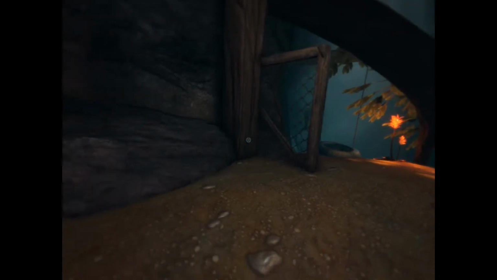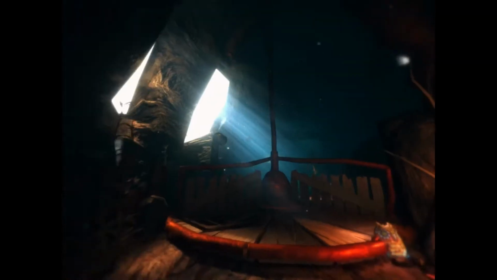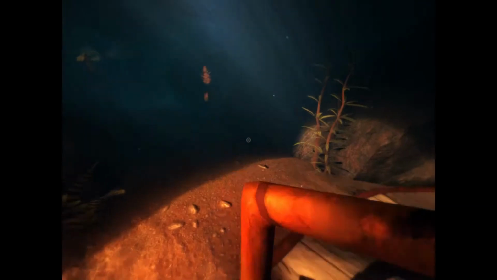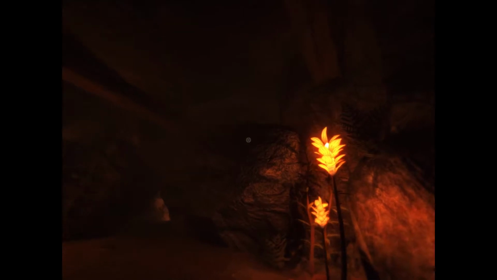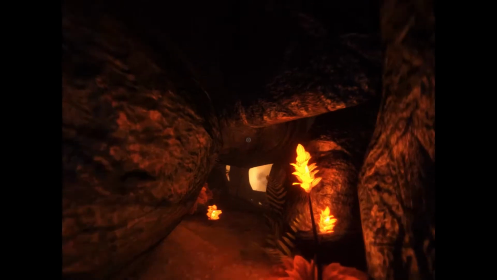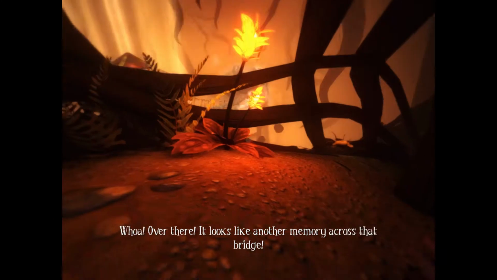So there was a tire swing. Is this us? It's the owl. What's going on here? Oh. Hello? Nothing changed. Okay, here we go. Oh, wait. Over there. It looks like another memory across the bridge. How do I get to that bridge?